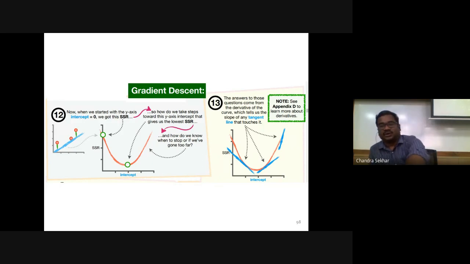If we plot various tangent lines to that curve, we will come to various points. The first point is at 3.1. Then what is the next point? At that point, try to draw a tangent. The tangent is towards the lower bottom, that means the right side, so we have to move towards the right side. Initially we are at 0, and the first blue line indicates that the gradient is towards the right bottom. So we have to move from 0 towards that blue point.